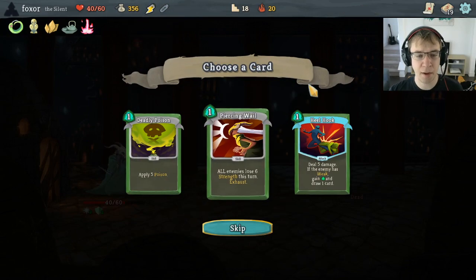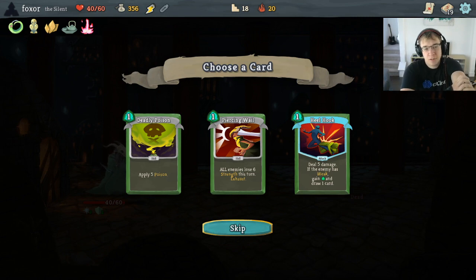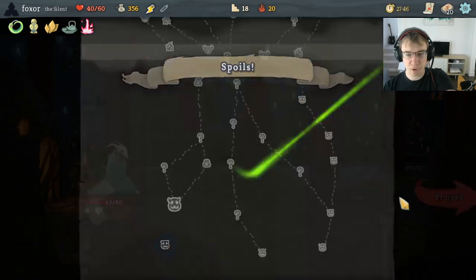Okay. I think it's Piercing Wail time. Piercing Wail is an excellent defensive option. It's up against Deadly Poison, which is a decent damage card, but we already have some damage. Stick Piercing Wail.